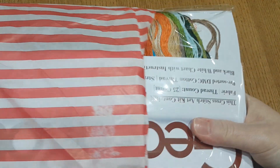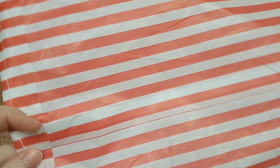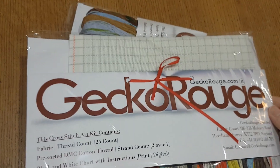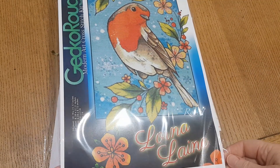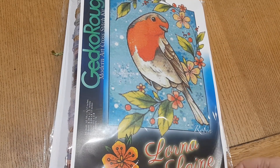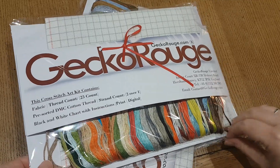It's a much bigger package than usual. Okay, so here we are — we've got a couple of bits and pieces. This is my Robin kit. It's a Lorna Lane kit, charted and kitted up by Gekka Rude, so the design is by Lorna Lane. It's just something that's called to me for a while — I just must do it. I denied myself for quite a while but eventually gave in, as I think we do. The colours are really bright through the camera, which is good.